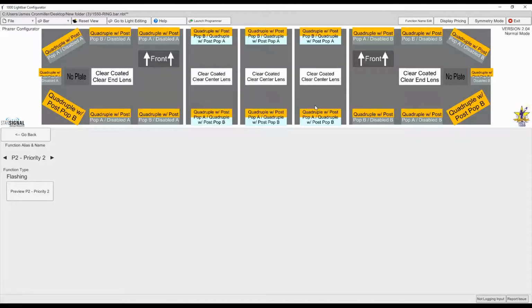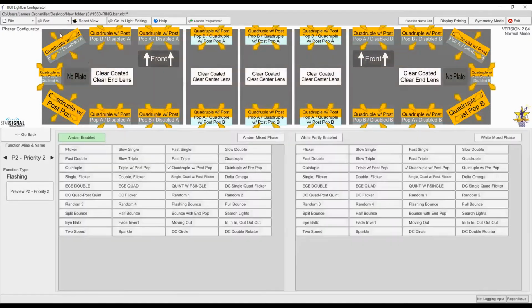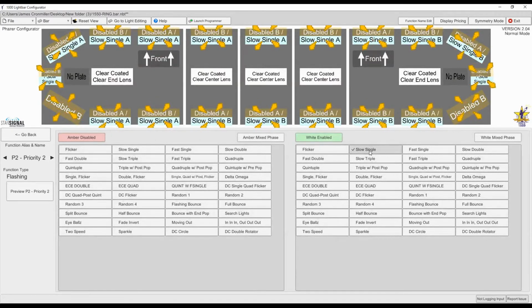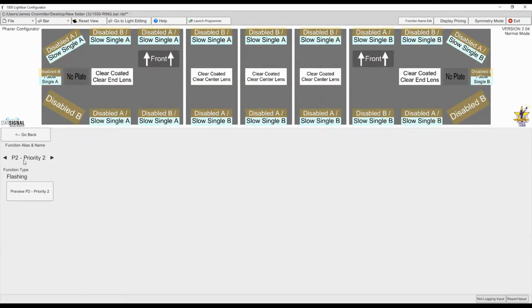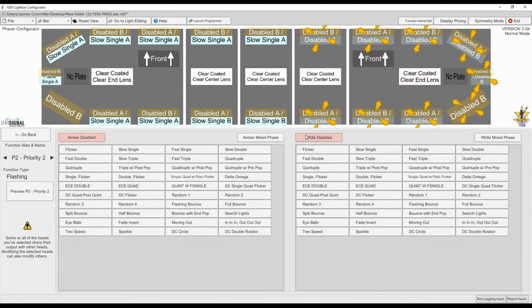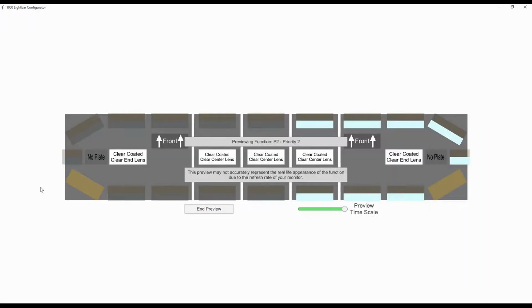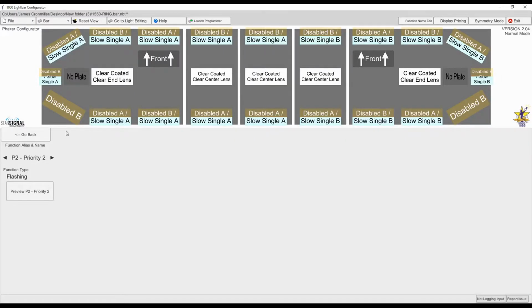That's saved automatically, so you're going to go back. I just clicked on priority 2, which is the different wire. So I'll change this a little bit. Just so you can see different things you can do with the different wires. So those phases don't really make sense. I'll go and tweak that a little bit, but you can see that's only the whites enabled on this one. Make it so it alternates left to right here. There you go.